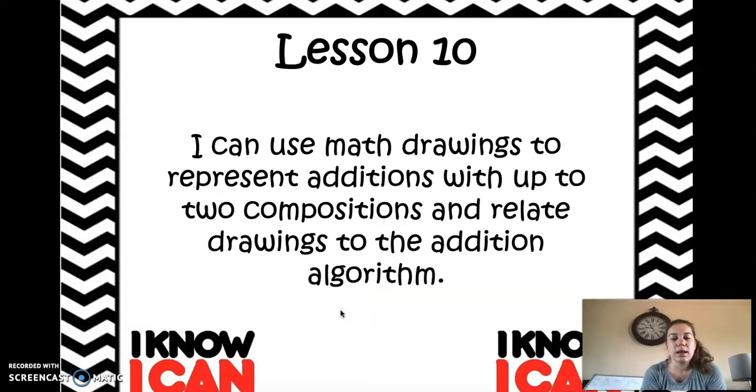We are on lesson 10 of module 5. Our I can statement for today is, I can use math drawings to represent additions with up to 2 compositions and relate drawings to the addition algorithm. So for today, we're going to start off with our math sprint, and then we're going to do some addition and subtraction with our place value chart. So let's get started.